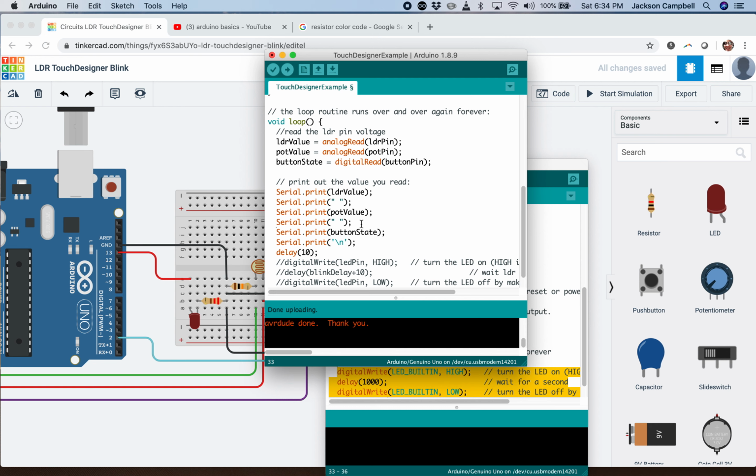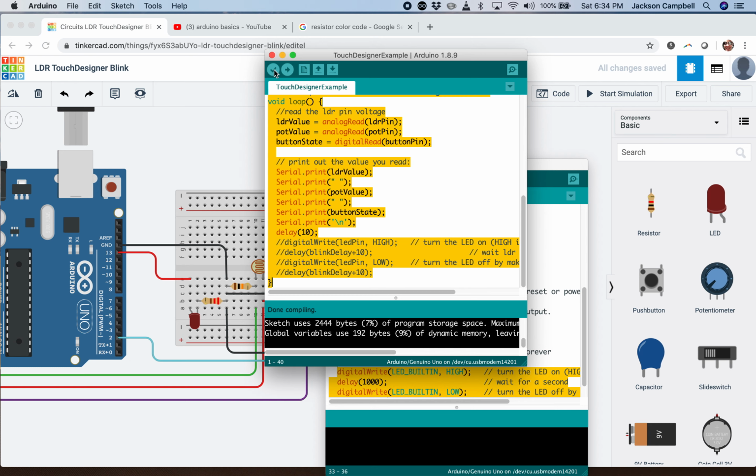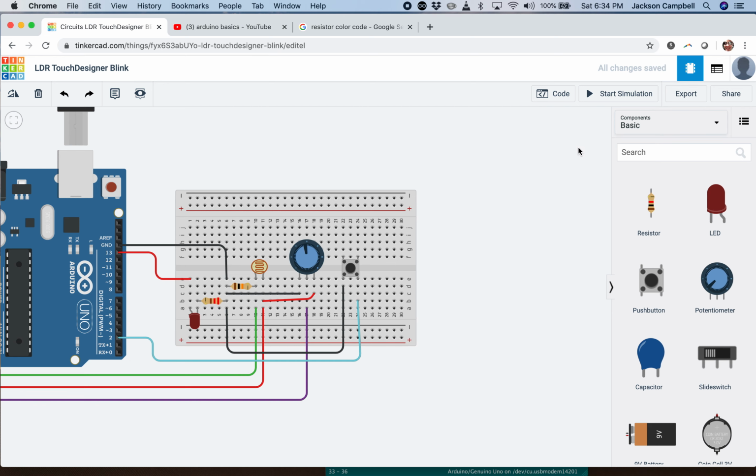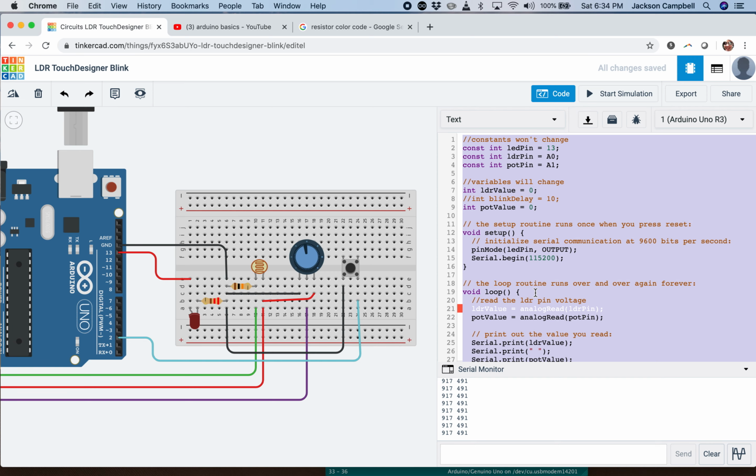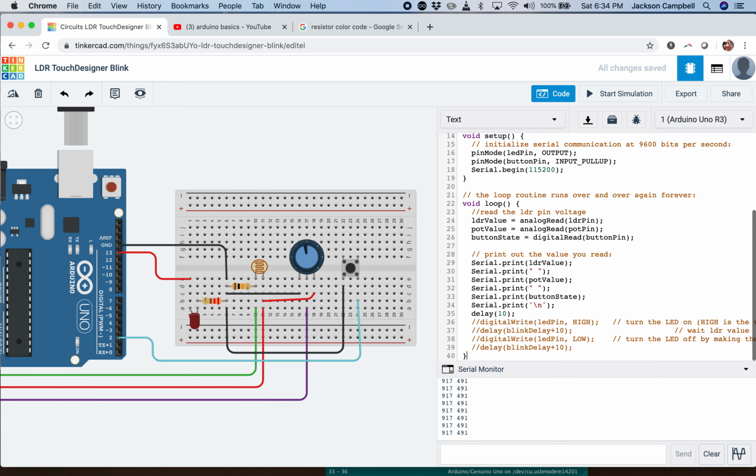All right, so this time, I'm going to do it properly. I'm going to verify my code. And it looks like it verified fine, so I didn't have any typos this time. So now I'm going to select all, copy it, put it in my Tinkercad, select all, delete, paste, start simulation.